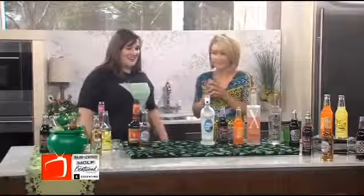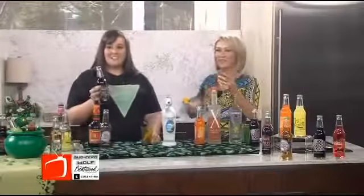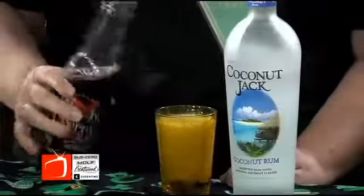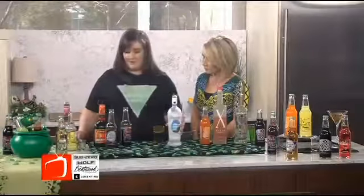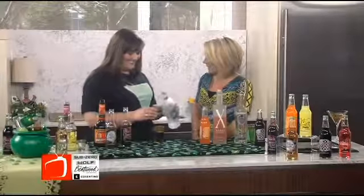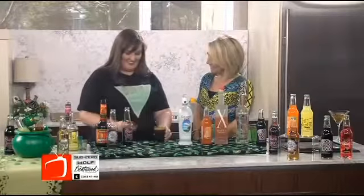Really love that. It is a favorite. Next one we have is our black cherry soda, and we're just going to mix it with some coconut rum. Black cherry is one of our new drinks — it came out last June, so it hasn't even been here for a year yet. And you have the wonderful job of just playing with these all day and making up concoctions. It is one of my awesome hats I wear.